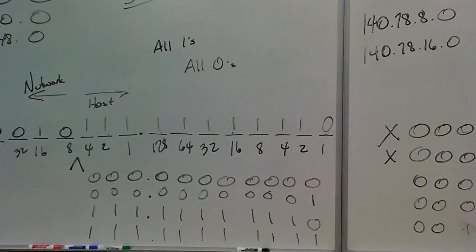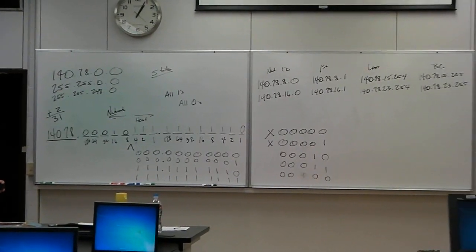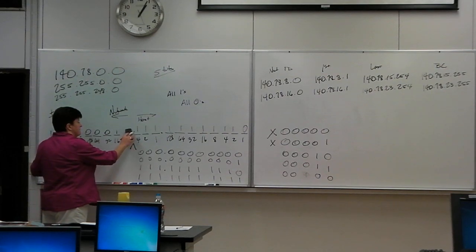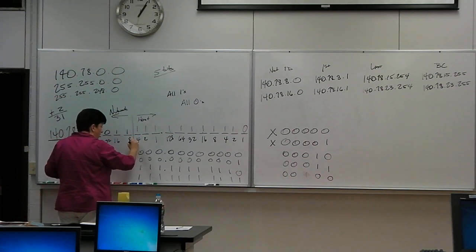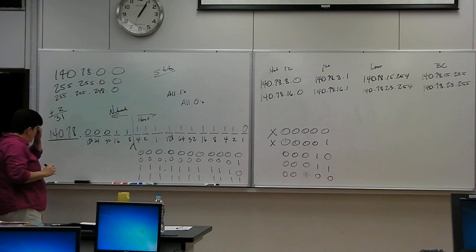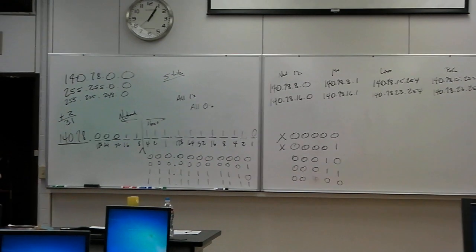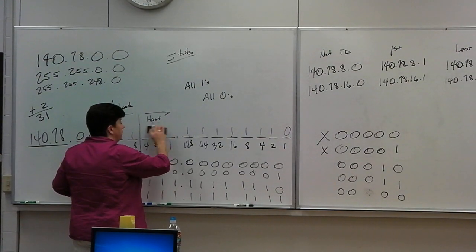Now on the network side, we're just going to keep counting up in binary. So the next one I can get is 32. I'm going to move that and put a 1 in there. So here's my line. So now what do I have? Imagine this to be all zeros, so I don't have to keep erasing that. Is that okay?